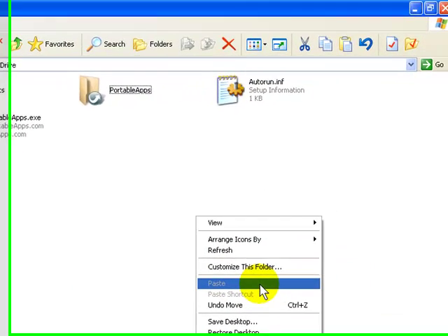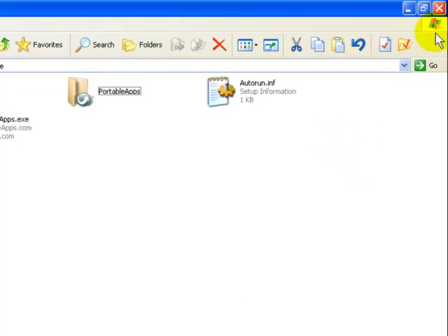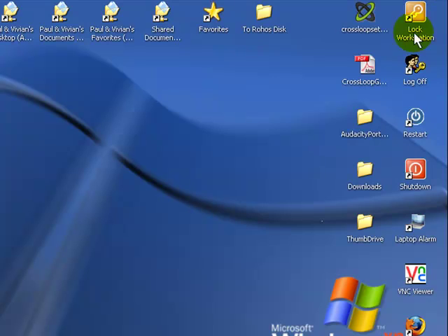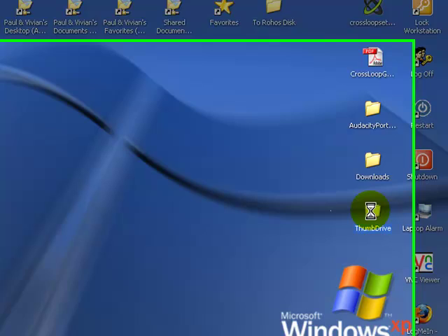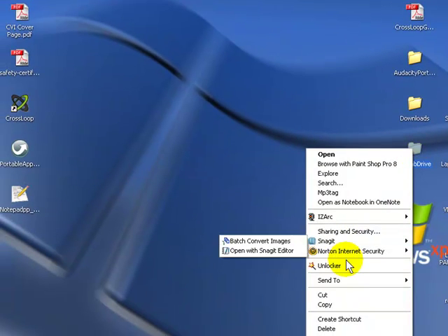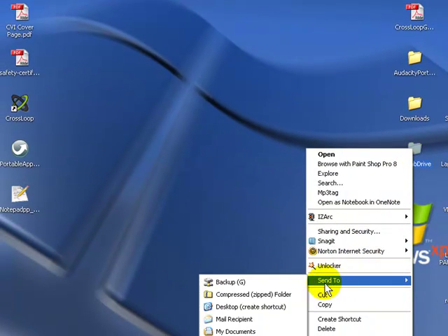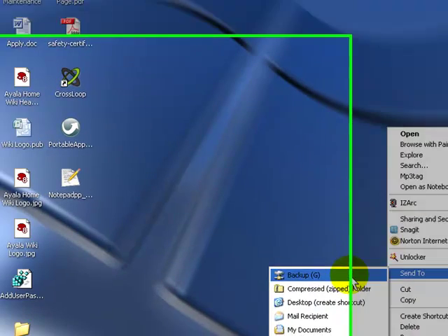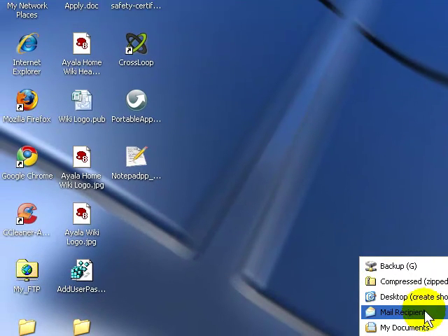you could just take this folder here and, in Windows, I think I disabled it on mine, but on your Windows you may be able to hit send to CD, or if you have a CD burning application, you can tell it to burn it to a CD. As long as it fits on the CD, you can use that CD rather than a thumb drive. You can also use any external drive, a network drive, whatever you want, and run apps from that. It's very flexible, very usable.